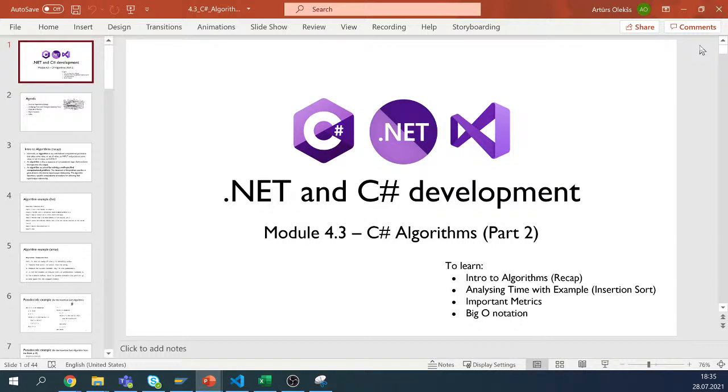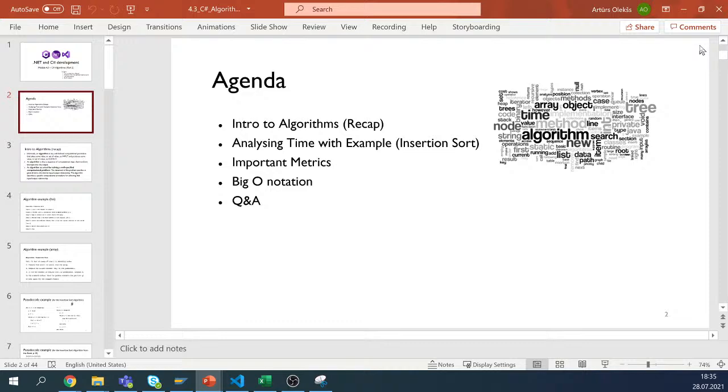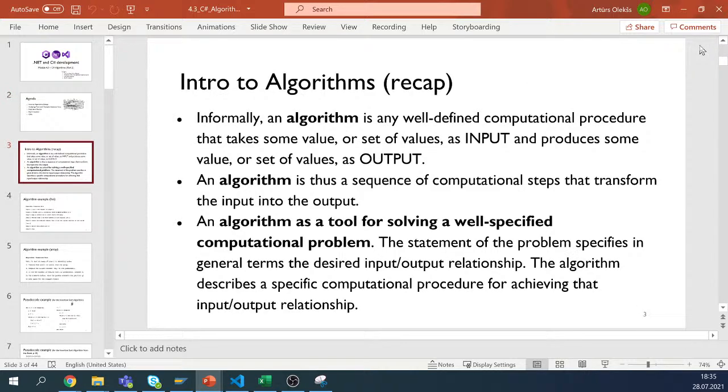Okay, so you already know what the algorithms are. So you know what is the role of the algorithms in programming. Basically, everything that we write, all the actions we define, all the steps we define, the flow of the program we define is actually called an algorithm.